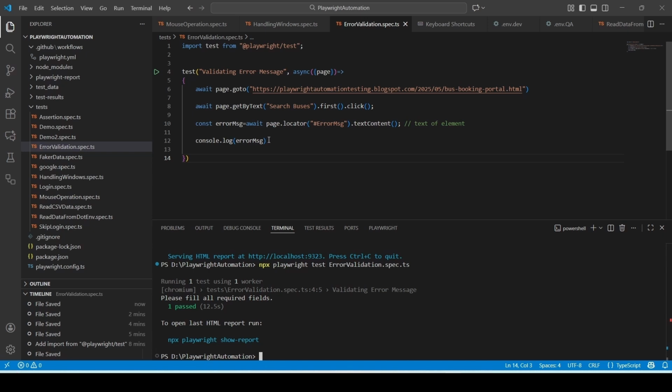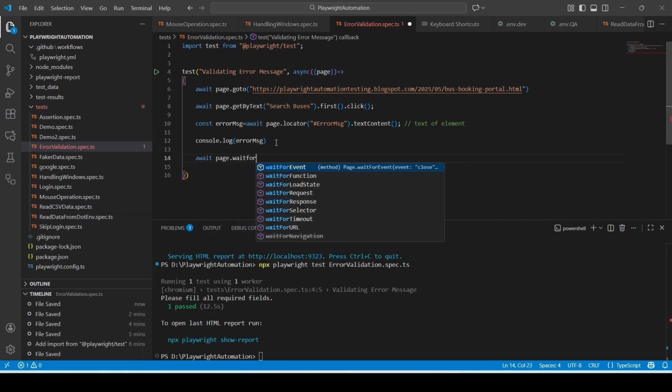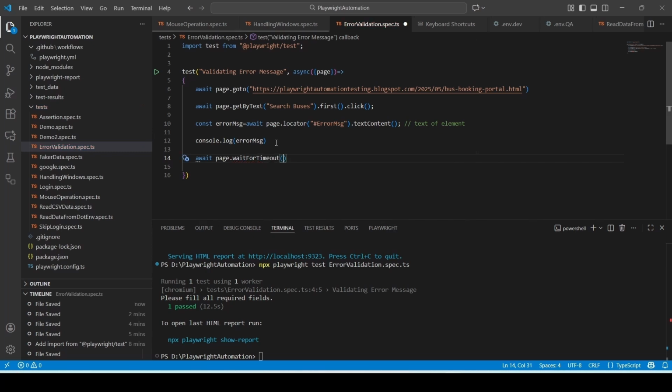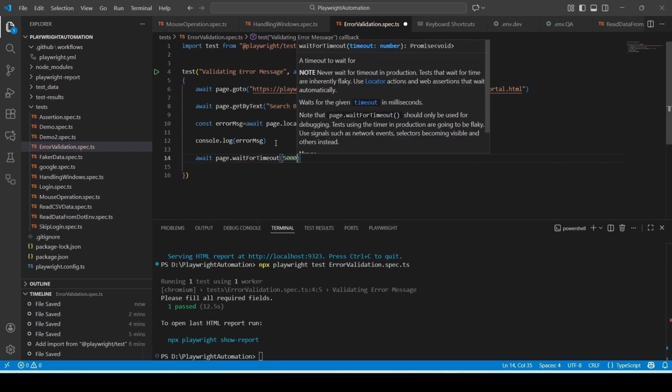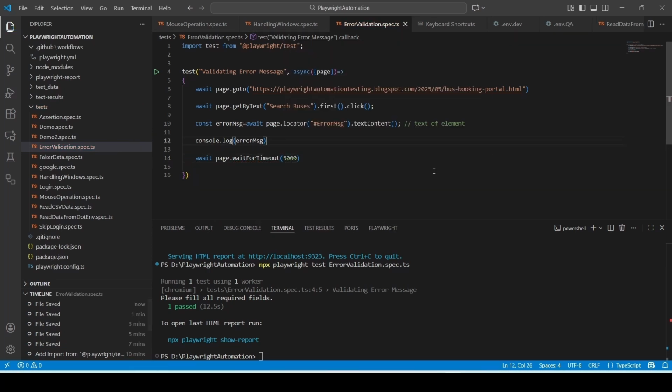we got the error message and printed it. Immediately it is closed. After printing the error message, it closes immediately, right? I want to wait for some time, then close the browser. Await page.waitForTimeout. I'll give 5000. It will wait for 5 seconds.